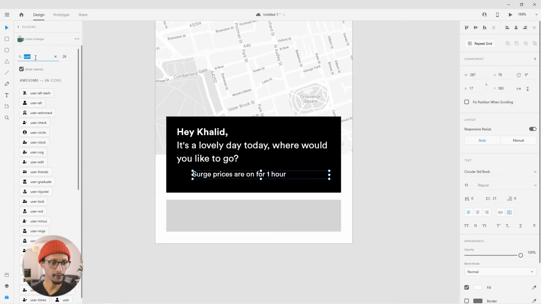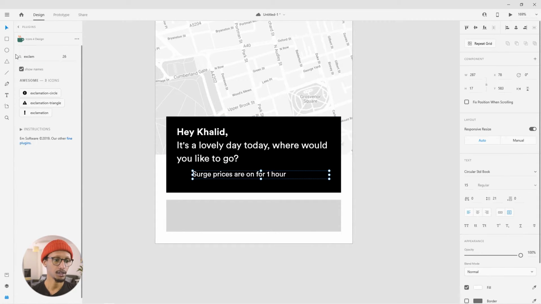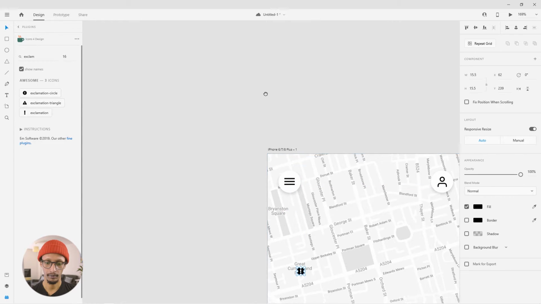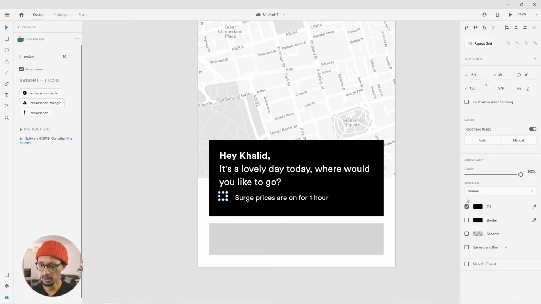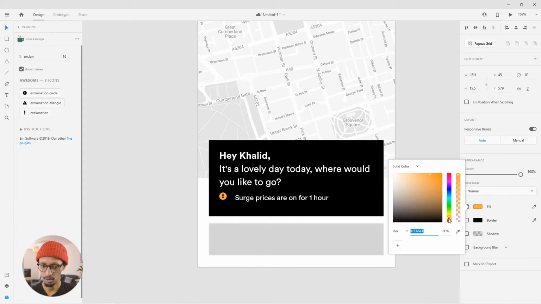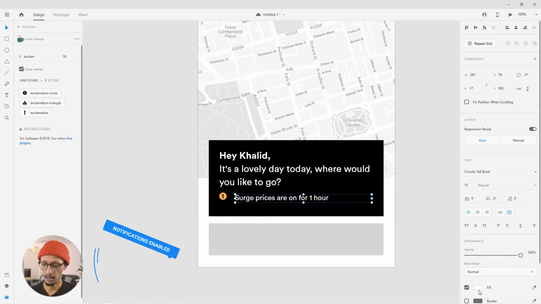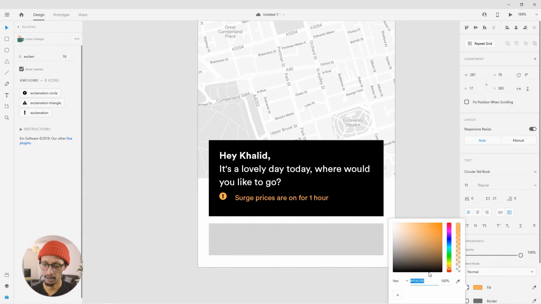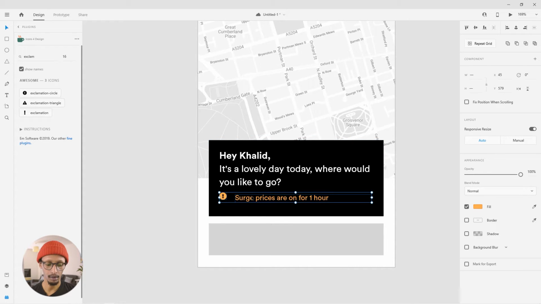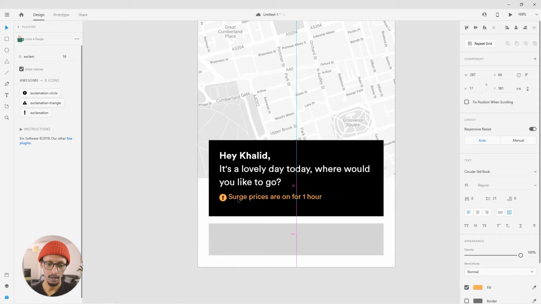Now I'm going to add an icon here. Since I've got this open, I'm just going to change to an exclamation mark, but I want the circle one. That's definitely going to be too big, so let's try 16. It's not bad, but we can still size it down anyway, so that's fine. I'm going to change the color to, let's say, an orange. I'm going to copy the color so that I can make the search price text the same color. Just paste it there, press enter. Now while holding the Shift key, I'm going to select both of them and press the distribute horizontally icon so that I know that they're both horizontally aligned.